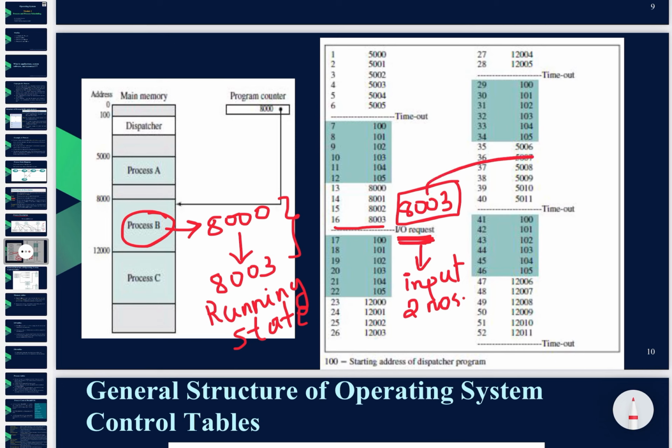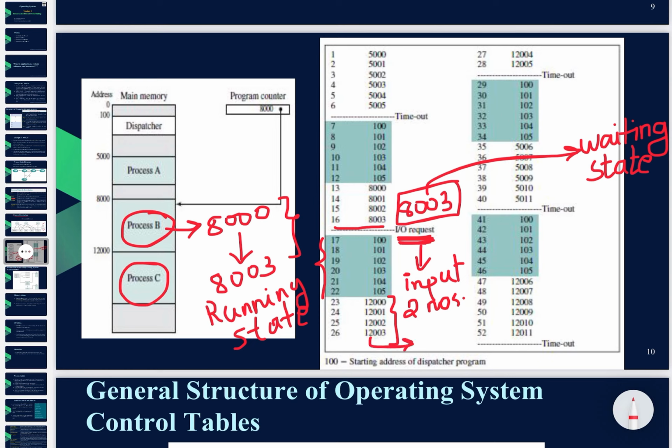So at this position, where will it go? It will go in the waiting state. When it goes in the waiting state, what happens? The dispatcher will come and a new process will be started, that is process C starts.